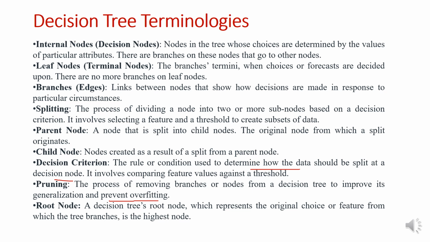Next, we have the root node. A decision tree's root node represents the original choice or feature from which the tree branches, and it is the highest node. These are some of the terminologies we are going to use while constructing the decision tree. So this is also an important question for the exam.